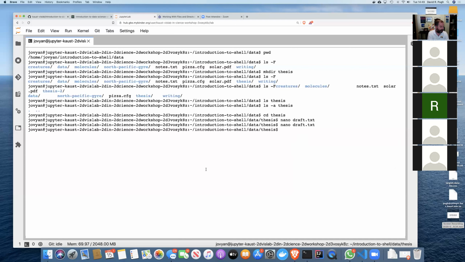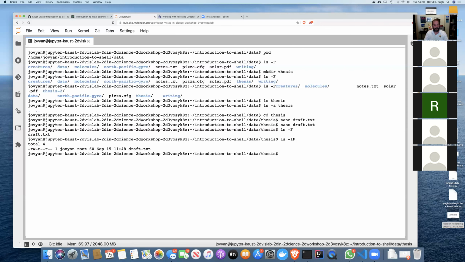Okay, so we created a directory and we just created a file. Now if we run ls -F again, here's our file, draft.txt. And if we did ls -lF, then you will see the -l option gives you a little bit more information, like we saw before.